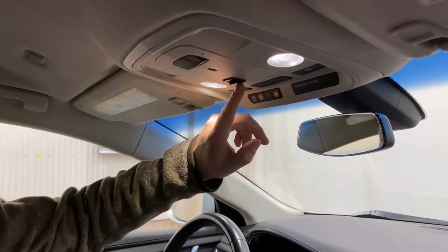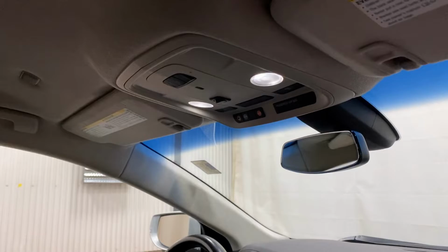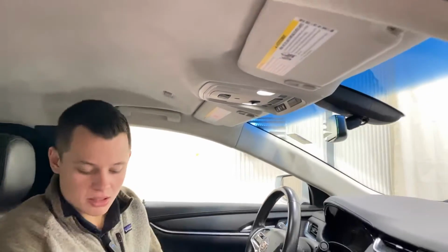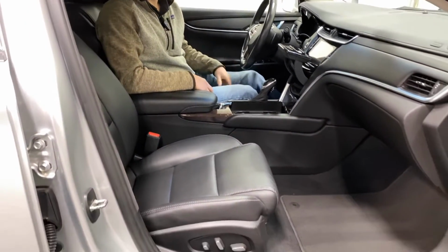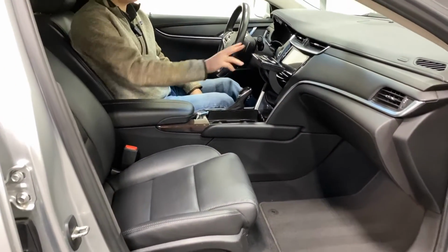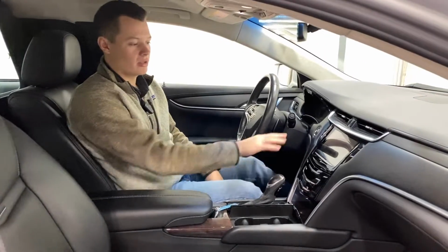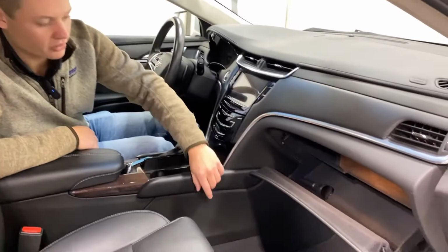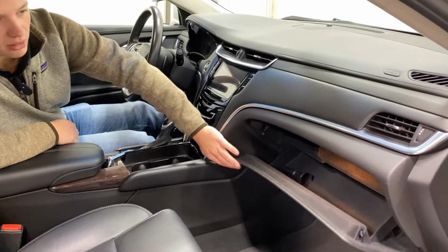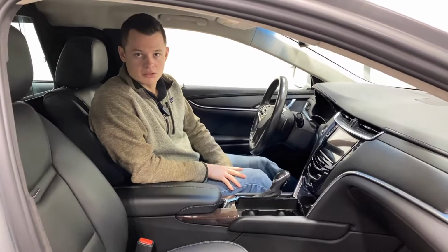Four-way clear strobes button is located on the ceiling up here. You flick that on and you can kick on the four-way clear strobes. The vehicle does have to be running when the strobes are on. Please take note of that. Both the driver and the passenger seat are fully powered for both forward and back, up and down, and to tilt the backrest. You do have a center gear selector here, so it is a shift rather than a push button shift, which is nice. Glove box has a pop button right there. There's your funnel to be able to fill up with gas if you ever break down. That is fully featured in there as well. Black carpet throughout, once again only 38,000 miles.